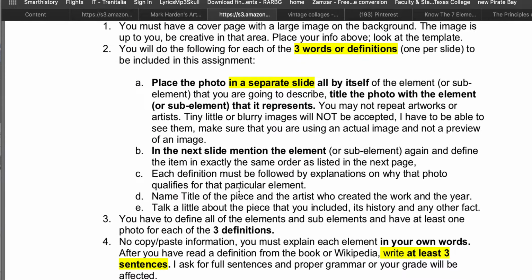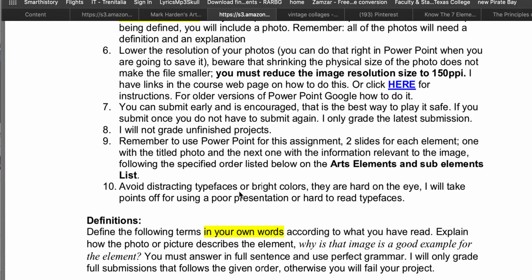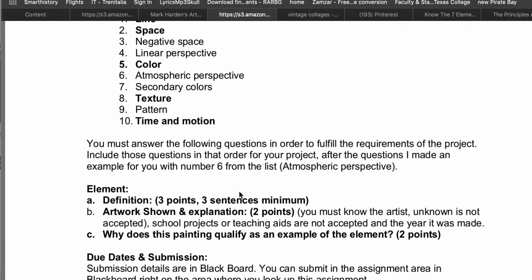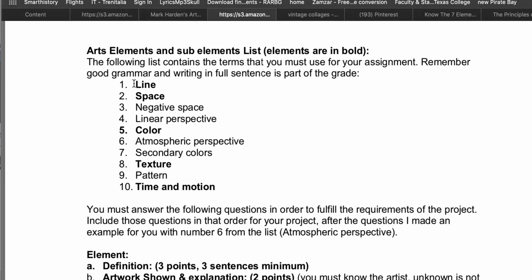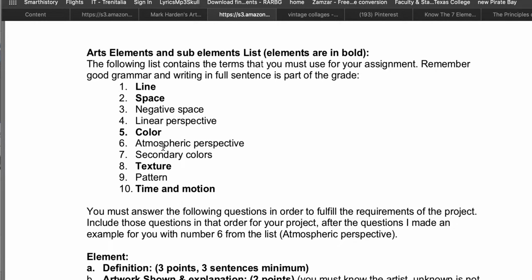And then here are the rules of the game. These are the list of the elements and sub-elements that you're allowed to use. So you can talk about line or space, negative space, linear perspective, color, atmospheric perspective, secondary color, texture, pattern, time, and motion. These are the ones you're allowed to use. So if I talk about shape, shape is one you're not allowed to use in this case.